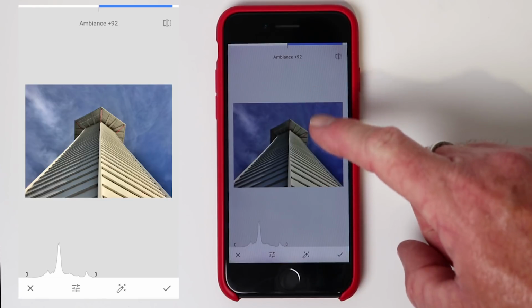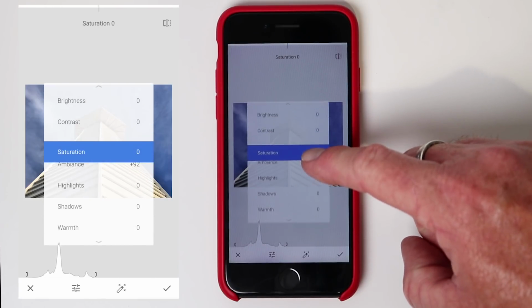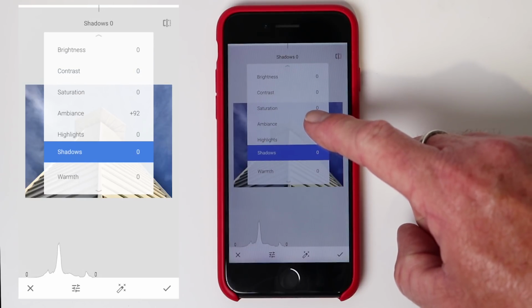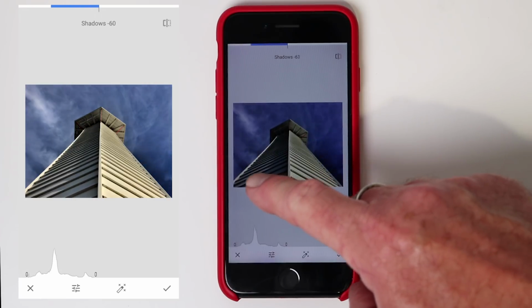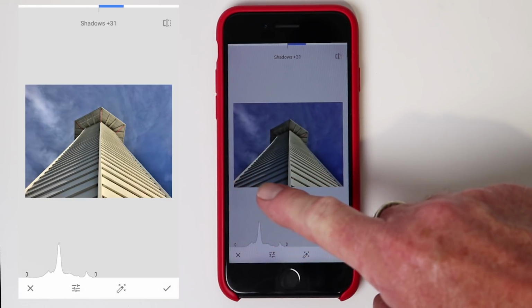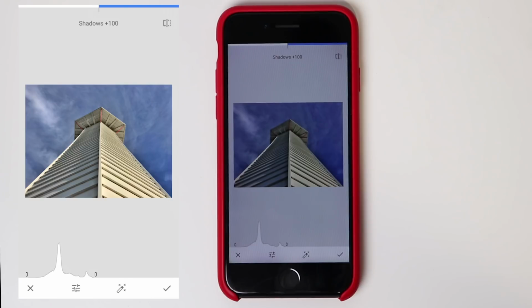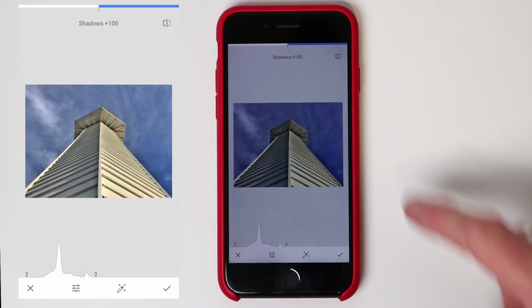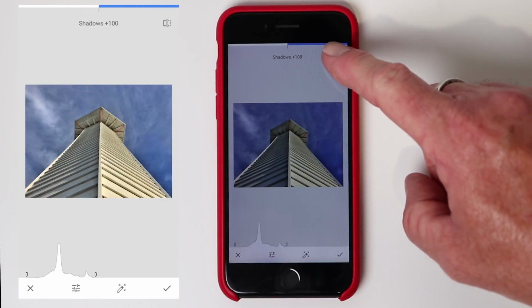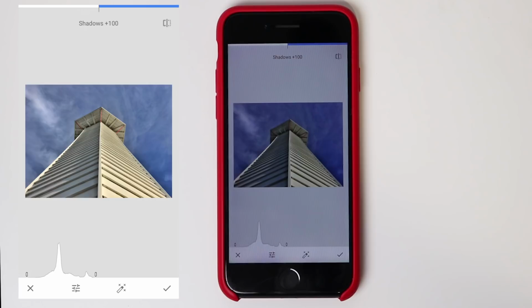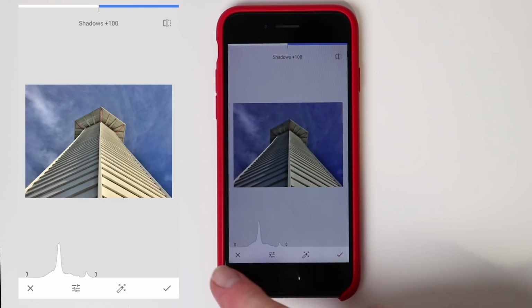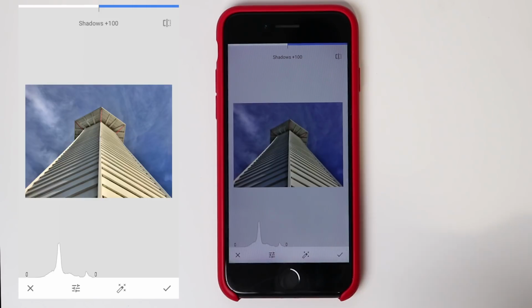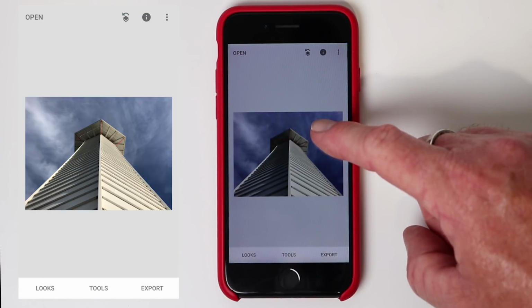I'm quite happy with that. So next I'm going to go up and down and choose a different option, this time choosing shadows, because I want to lift some of the shadows here. Again, if I go to the left, the shadows will get just darker, but if I go to the right, I can increase the shadows and make them brighter. There's a little icon in the top right hand corner. Click in here. Shows you your progress so far. So just in a few seconds, we already made quite a good change to this image. I'm happy with the changes, so I click the tick button, bottom right. If I was unhappy, I click the cross. So I click on the tick, and this is my image so far.